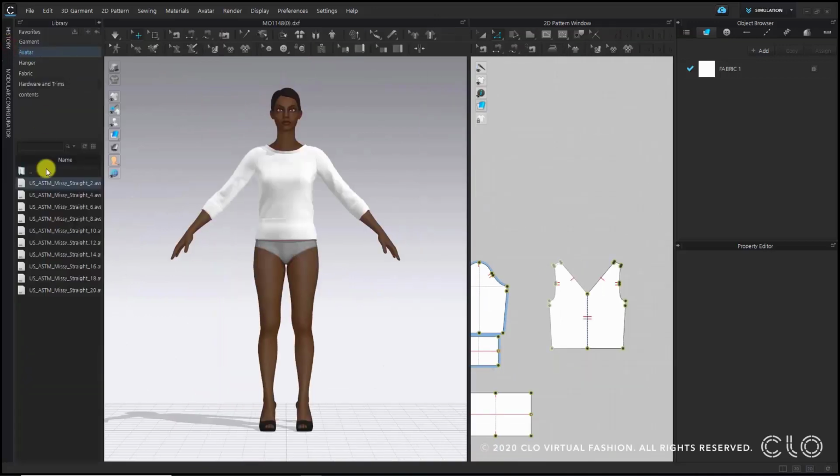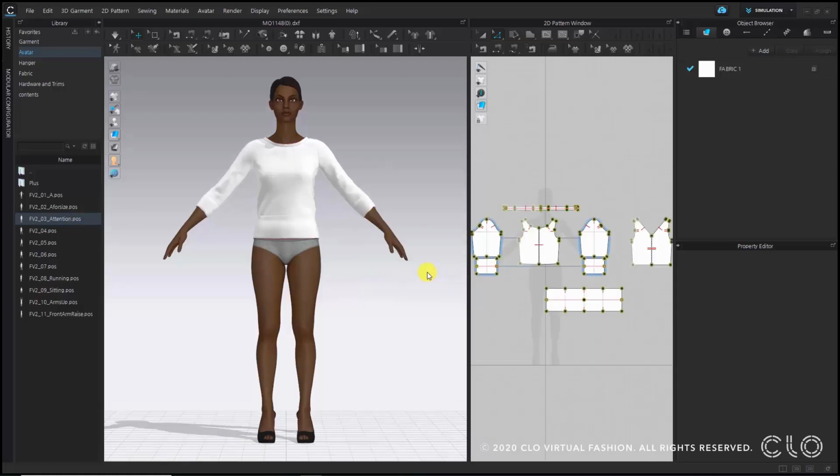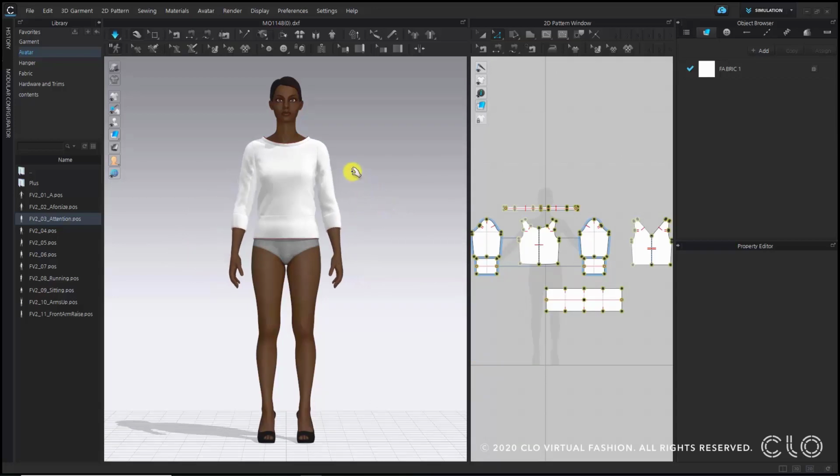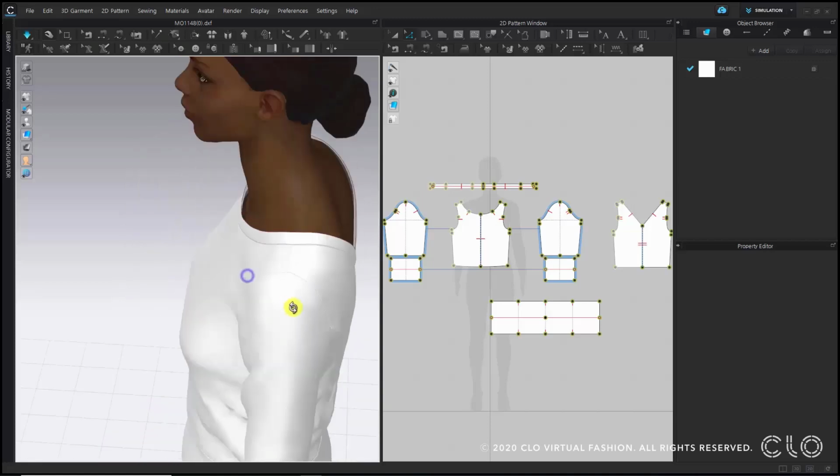In the next step, I would like to change the pose of my avatar, so I make sure I enter the avatar folder in my library, the female one, and then go to pose. Here I can select from a pose that I want. This time I double click on the attention pose, simply press OK here, and then my avatar already automatically starts simulating until it's reached the pose that I want. Simulation here will stop automatically as well.